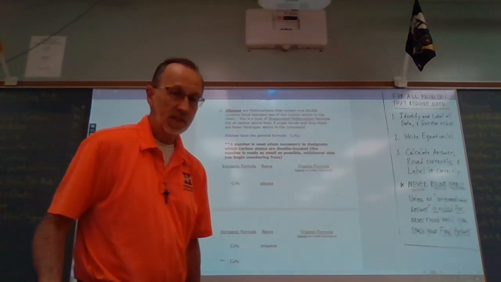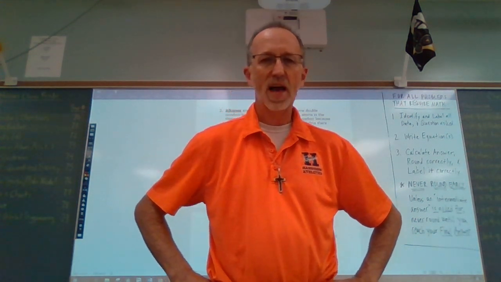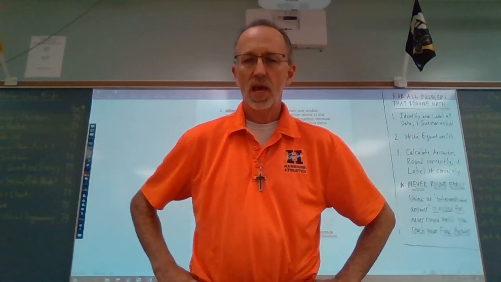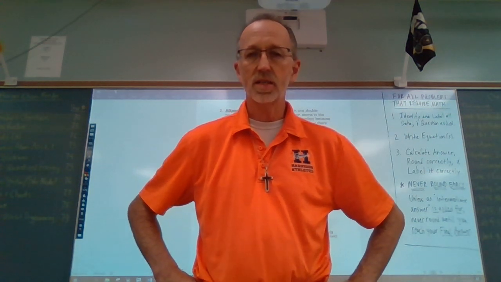All right, so yesterday we looked at the prefixes that are used in organic chemistry, regardless of the compound. Those prefixes tell us the number of carbons in that particular organic structure. Remember, 1 carbon is meth, 2 eth, 3 prop, 4 but, 5 pent, 6 hex, 7 hept, 8 oct, 9 non, and 10 dec.